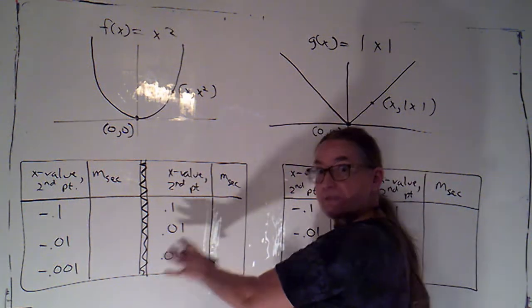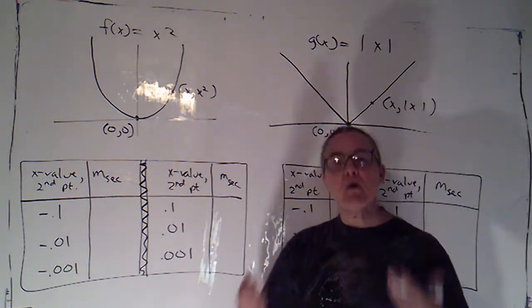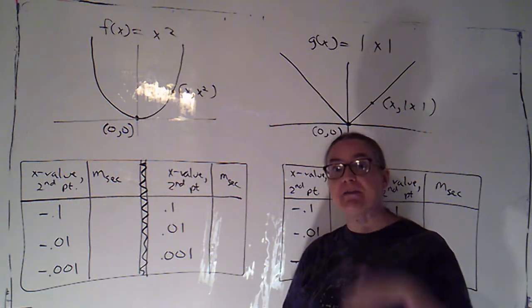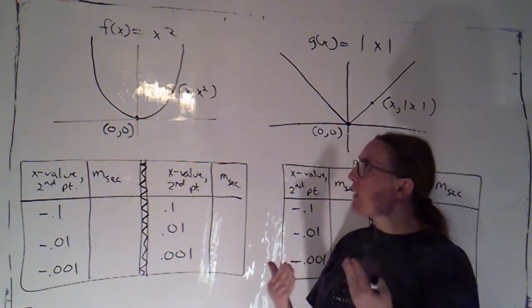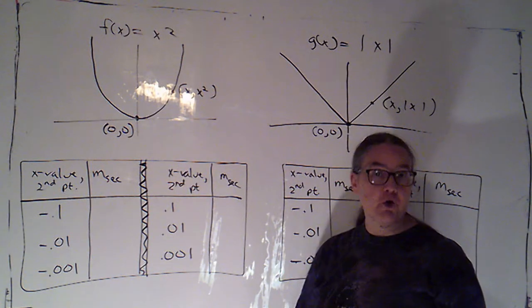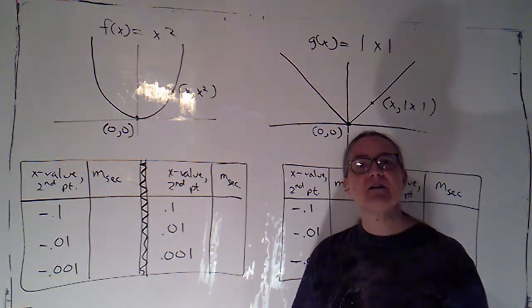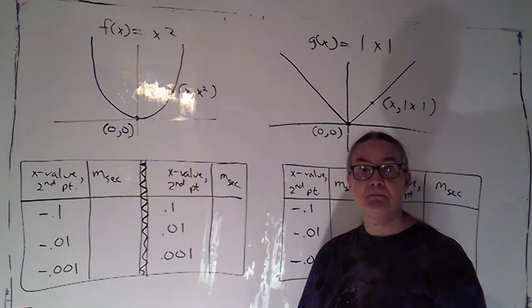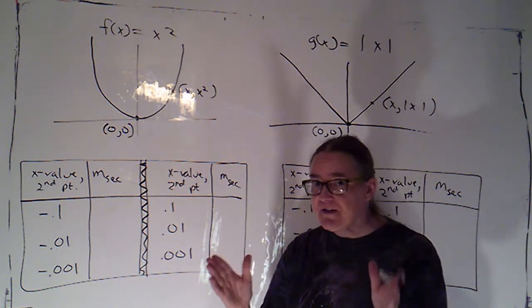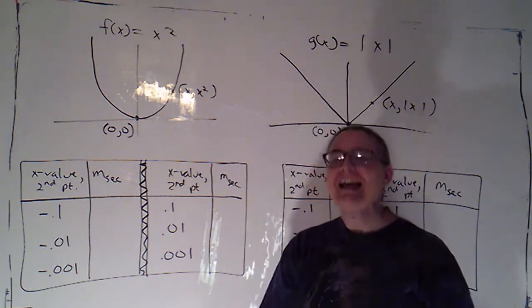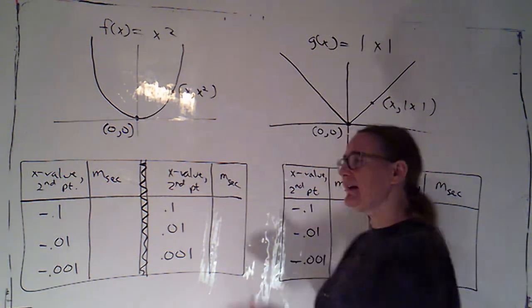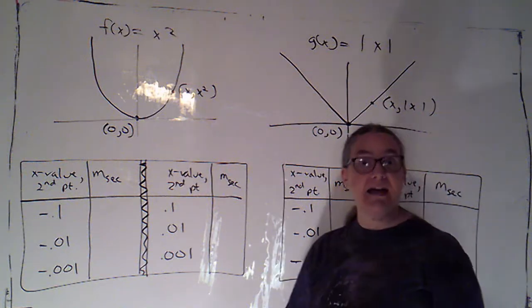After we make a guess based on this table of values, we will calculate the formula for m of x, the slope of the secant line function, graph that function, and try to confirm that the guess we make based on this table of values is correct. All right, so go ahead and pause the video. I'm actually going to edit so that I can fill in the tables while you're doing that, and then start the video again, and we'll resume, look at the tables, and make our guesses.